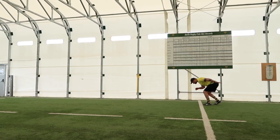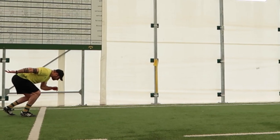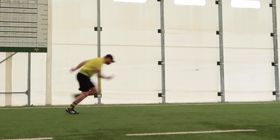The last part of this example acceleration session is, of course, free sprinting. 10-meter starts. You can use a 3-point start with your hand on the ground, or you can use a 2-point start as I'm demonstrating here. The important thing is that you're running as fast as you can.